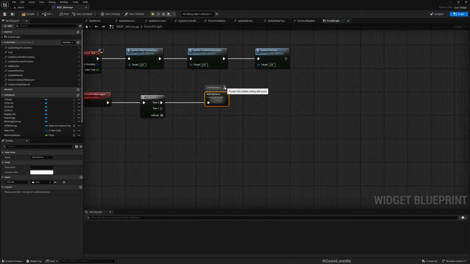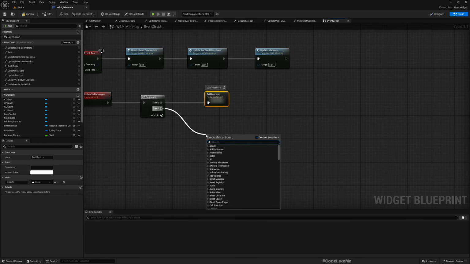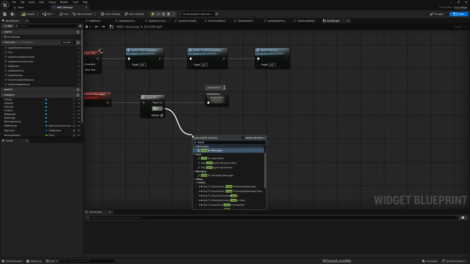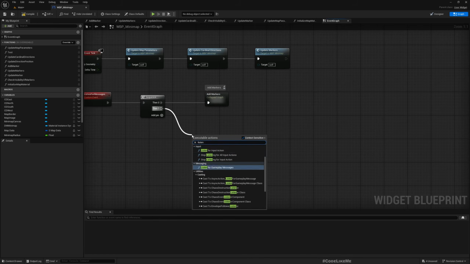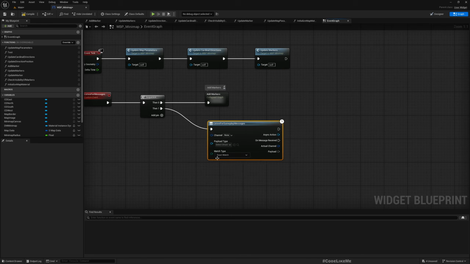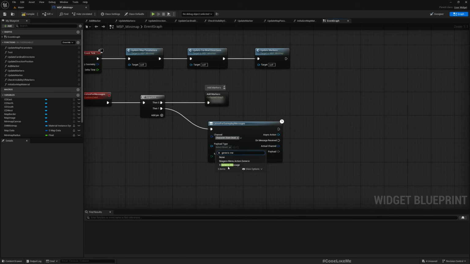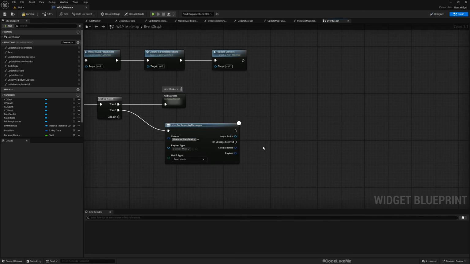This is the add markers listener, and then I'll add a listen for gameplay messages, and here I'll choose character, state, and dead. Payload type, I'll choose generic, as generic message, exact match.